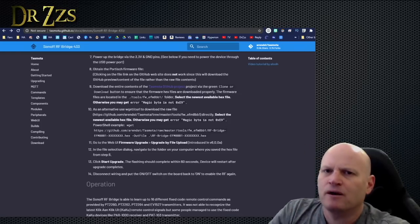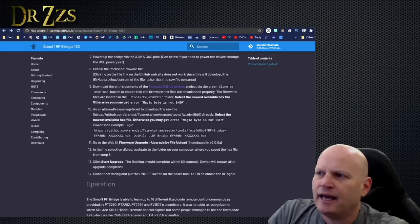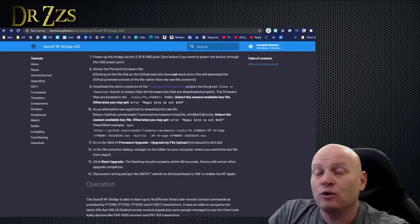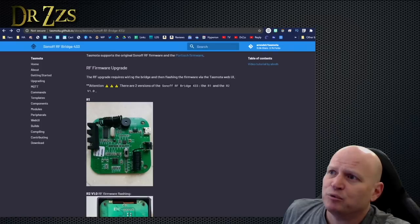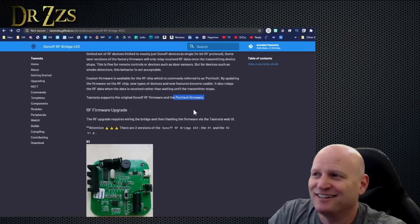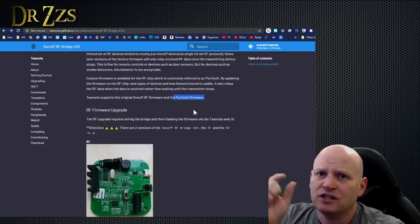The second chip on the bridge is the RF chip, the chip that handles the decoding of the RF signals. It has firmware on it that Sonoff made, and it is limited in which devices it can decode the signals from. So some people have come up with a different firmware for that chip. And that's this Portisch. Portisch is firmware that goes on the RF chip on the bridge. So it's not Tasmota.